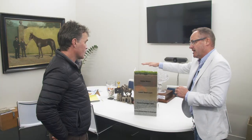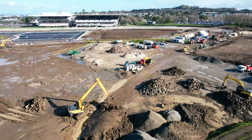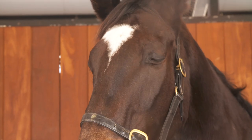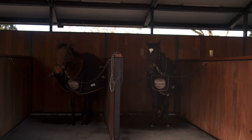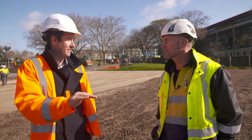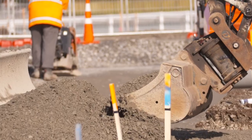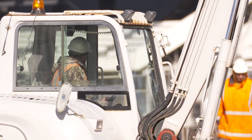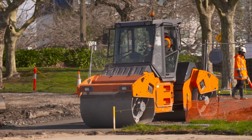Sean's raced horses on every major track in Aotearoa. For him, this is about creating a track that's world class. For me as a trainer, it's just going to be consistency — to bring your horses here knowing you're going to get a really great surface. We've never experienced it before, so it's new to us, and it'll just be good to get out there and show the general training fraternities. When you talk about the term level playing field — this is the level playing field. That's what we are creating, to absolutely eliminate as much bias as we can, and safety of course, which is paramount in horse racing.